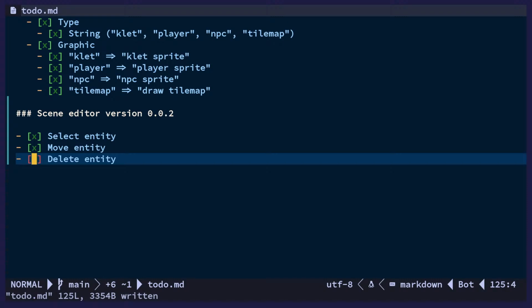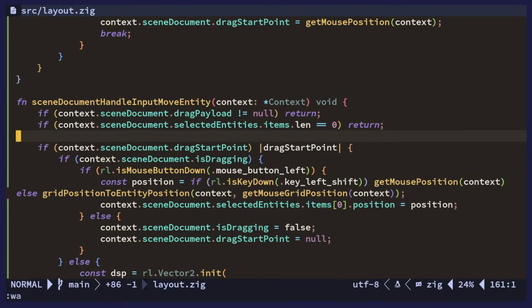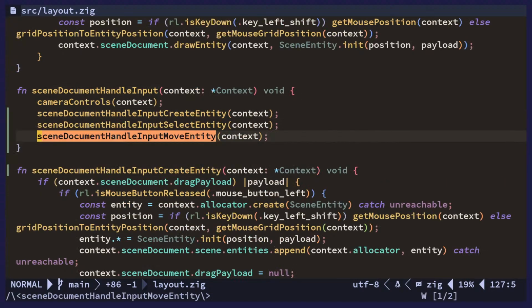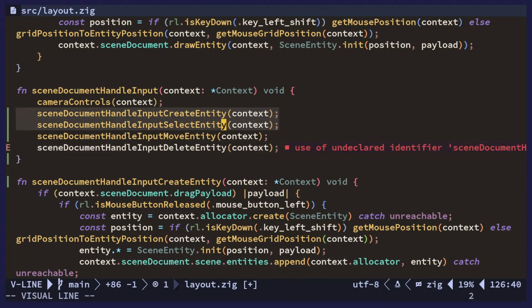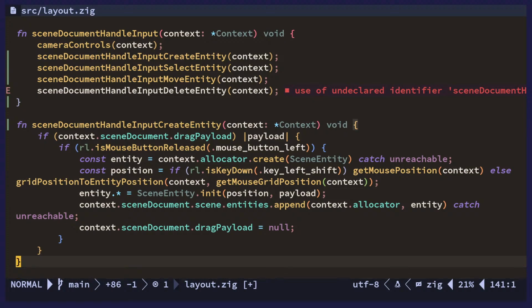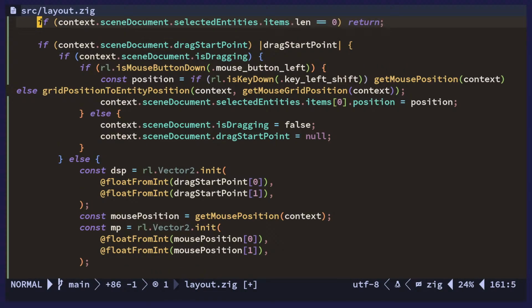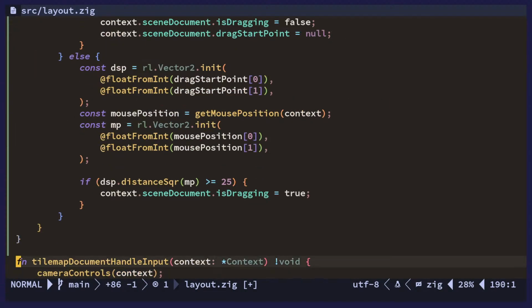Oh yeah, and so deleting should be pretty simple. Guess we'll add one for delete. I'm not sure if I like this pattern actually, there's a lot of words here, but whatever. This should be really easy to implement.